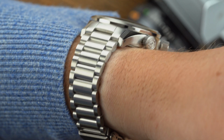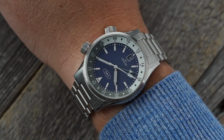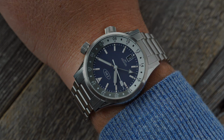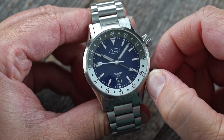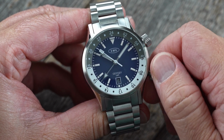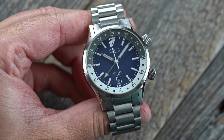The shape of the lugs and position of the dual crowns keep it comfortable all day. The Odyssey is using the Sellita SW330, one of the best GMT movements available that doesn't cost a fortune. The GMT hand moves independently of the hour hand and minute hand, so while it is not a true GMT, it is perfectly usable for any traveler. The internal rotating bezel is also extremely easy to use while on the wrist and features small dive time markings, allowing you to use the bezel to time things as well.